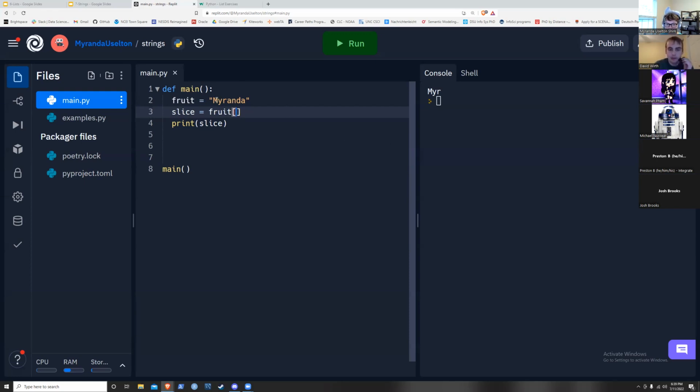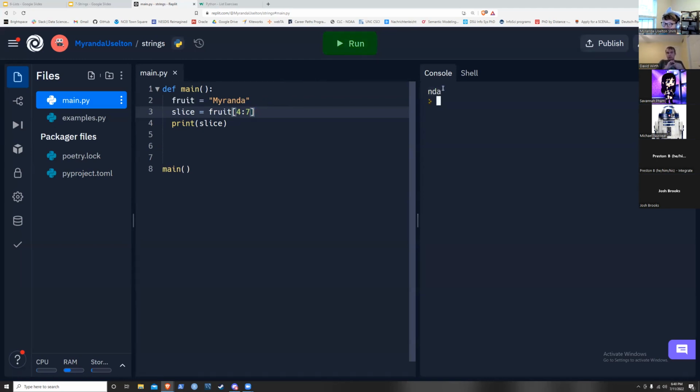So let's see, we have 0, 1, 2, 3, 4. So we want to start at 4, right? Yep. And then we can either just leave this blank because we want to go to the end, which would also work, or we could put in the index of the A. We have 0, 1, 2, 3, 4, 5, 6, but we want it to be 7, because it'll end before it gets to 7.